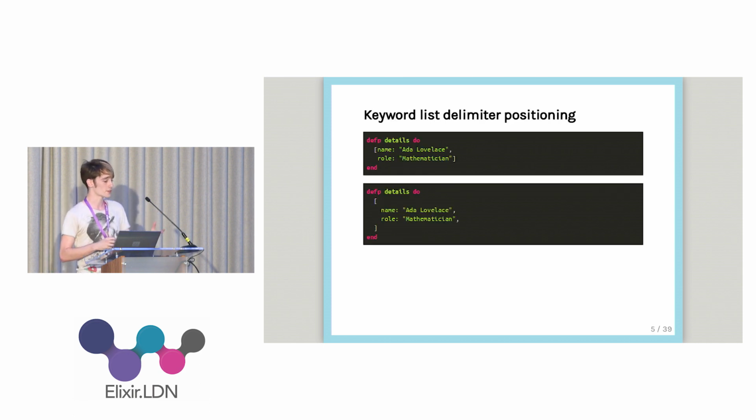So another example, keyword list delimiter position. We've got a top example that's sort of Lisp style, I would say, where we've got the braces on the same line as the first and last item. And then we've got one I might say is a more C-like style, where the braces get their own lines. So who prefers the first one? A few people. Who prefers the second one? Okay. So even more mixed. We've got even more things that can vary in our code. And then, what about trailing commas? I put a trailing comma here. So that's yet another thing that can change. That's another way in which we can diverge.